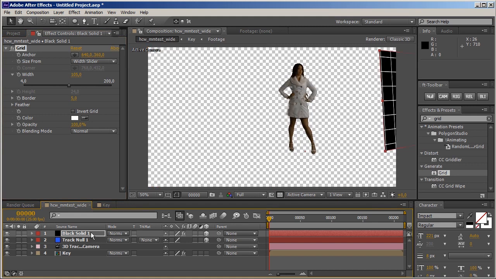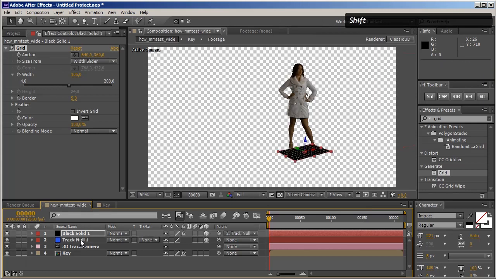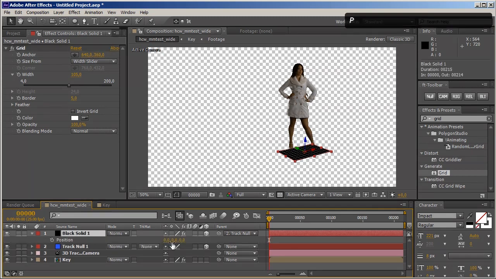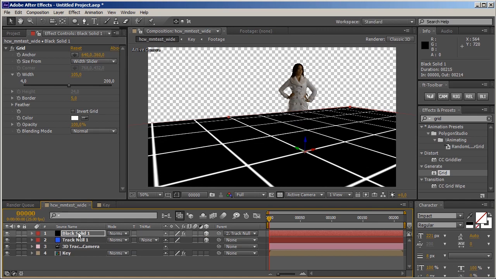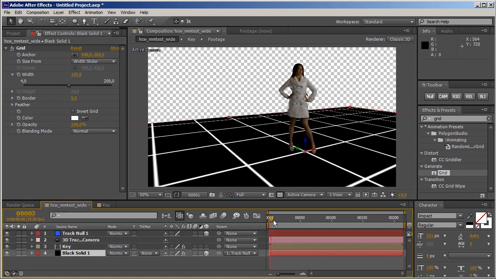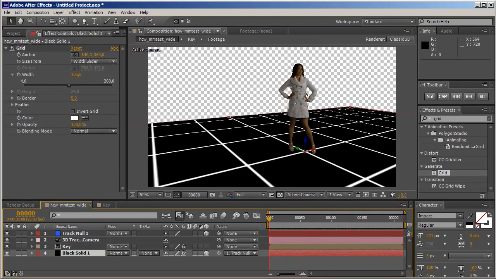And now I'm gonna use a new parenting option in CS6, which is parenting holding the Shift key. I can also hold the Alt key, but I just kind of like using the Shift key in this case because it moves and transforms my child layer to the parented layer. As you can see, the position right now is zeroed out, and I can move, transforming the layer from this point on. So I'm just gonna use the scale and move the layer below, and now you can tell that she's really standing in this 3D environment.